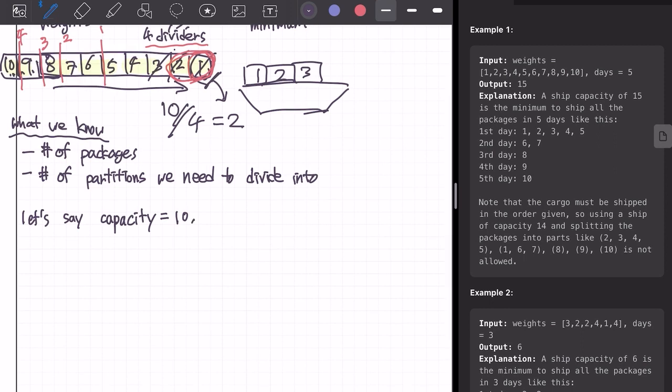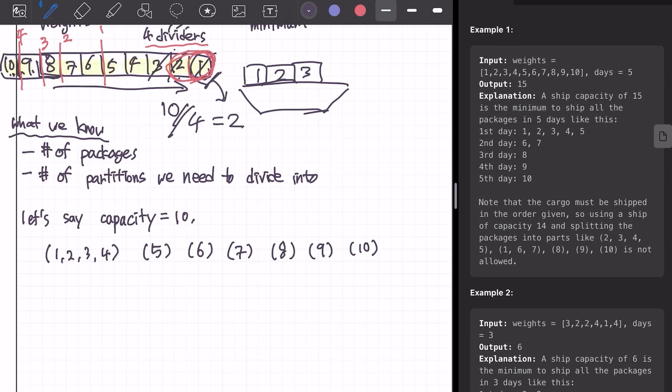Then we can group them into 1, 2, 3, 4, 5, 6, 7, 8, 9, 10.